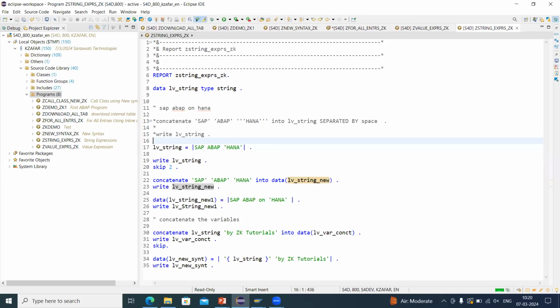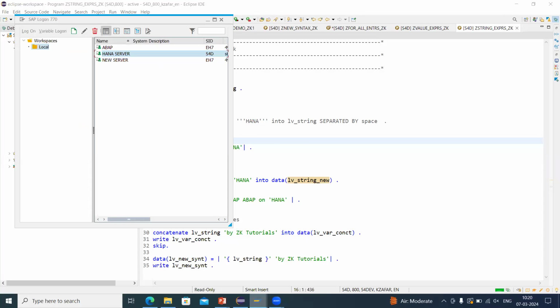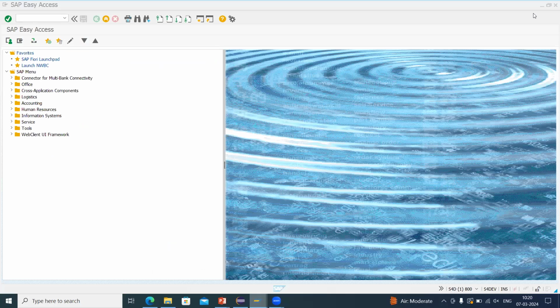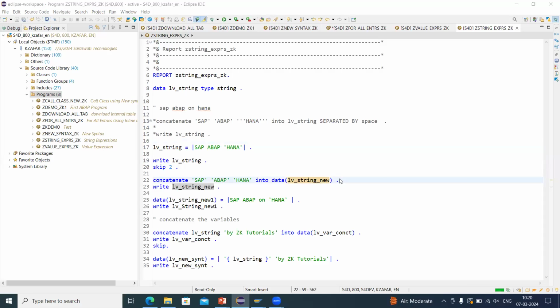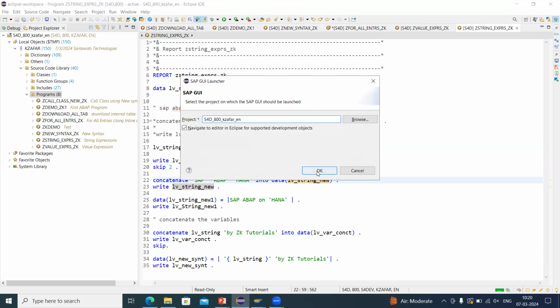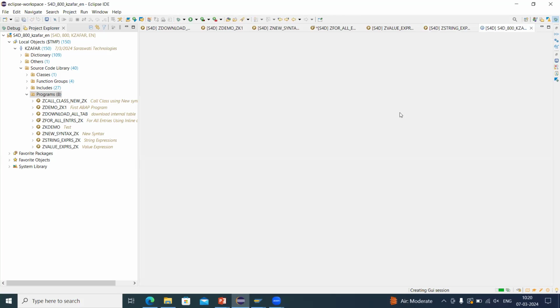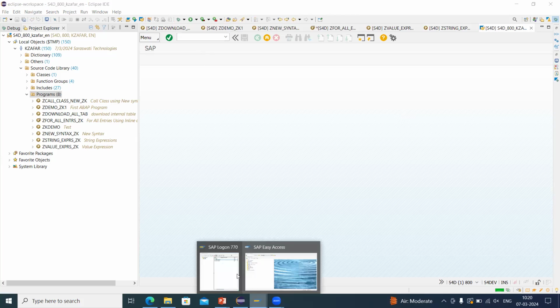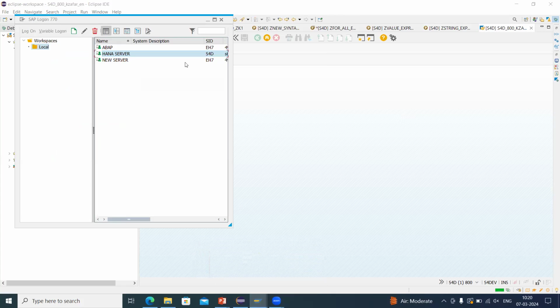You can do the analysis from the backend, from the SAP GUI screen, or from the front end, ADT. This is my Eclipse. You can directly click Control 6 there. Let's log in. It will open the SAP GUI here, and you give a transaction code. You can do the same from the backend.